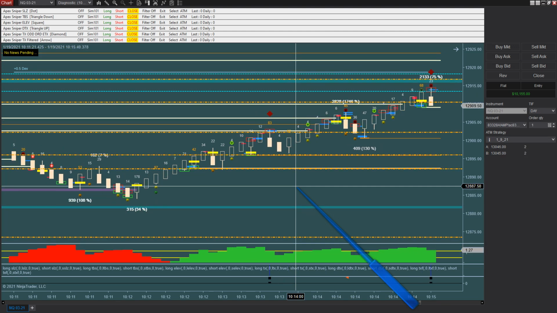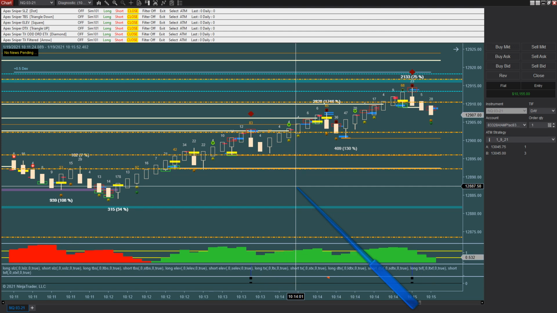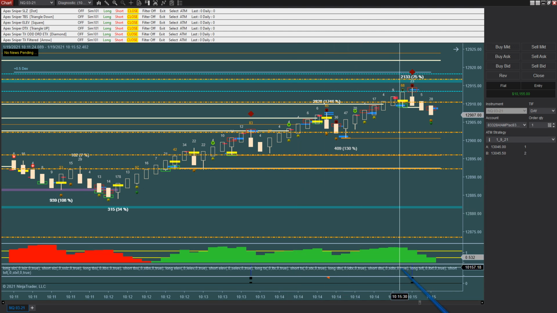Yeah, what about here? ODD, coming off a wall and a dynamic magnet. All right, winner. There we go. Yep, that was a valid trade. It has a trapped order. It wouldn't have this black detector down here if it didn't have a trapped order.